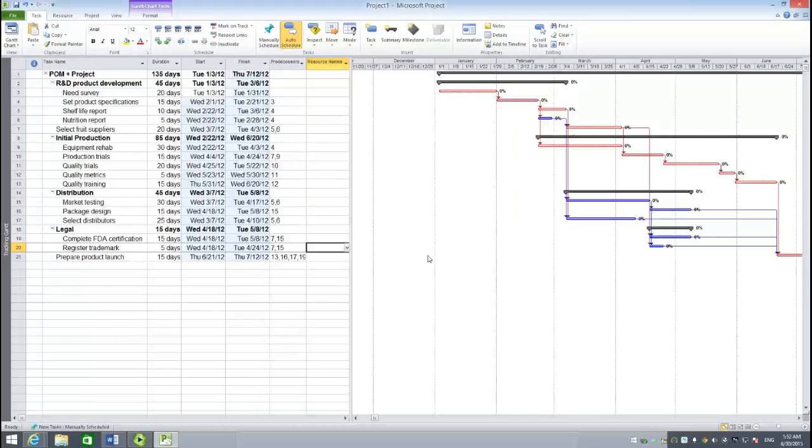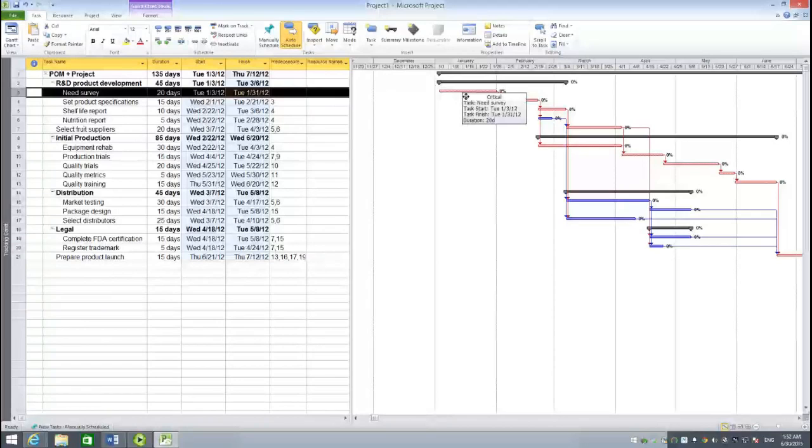Okay, to exactly list critical activities in the right order, we can just start from the left, the starting activity. Here you may note that all critical activities are highlighted in red.